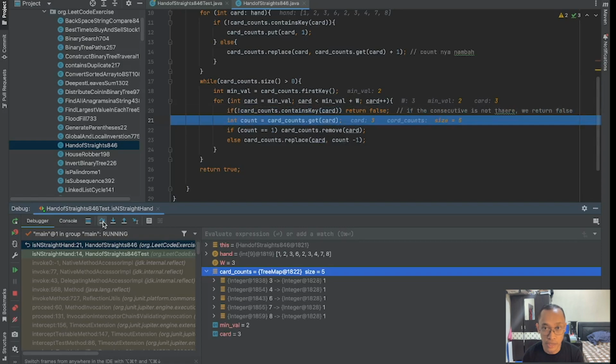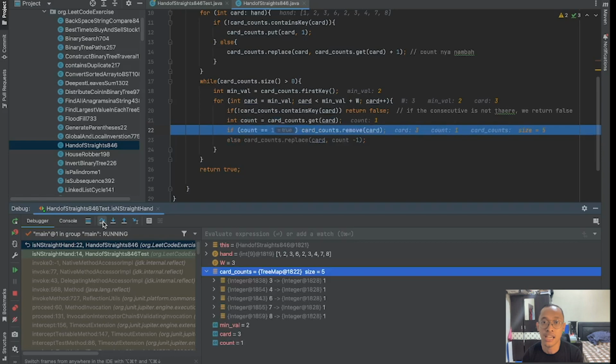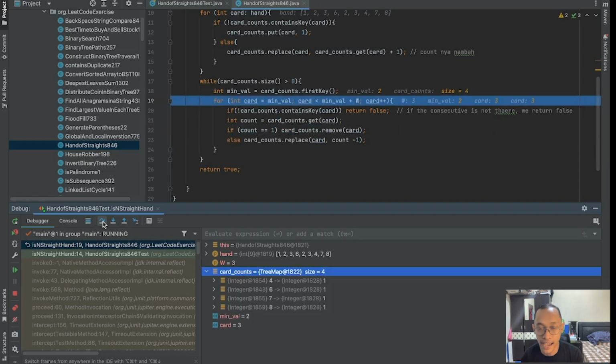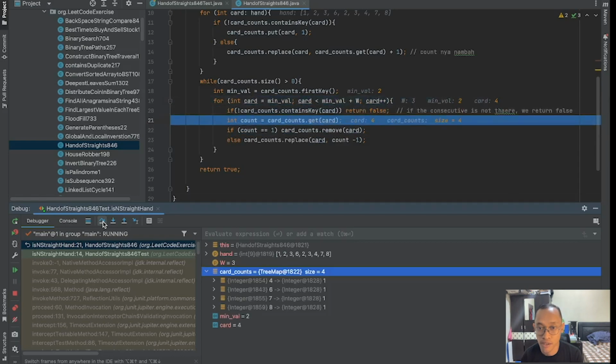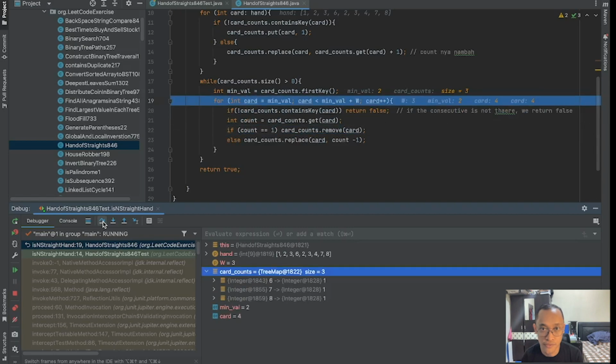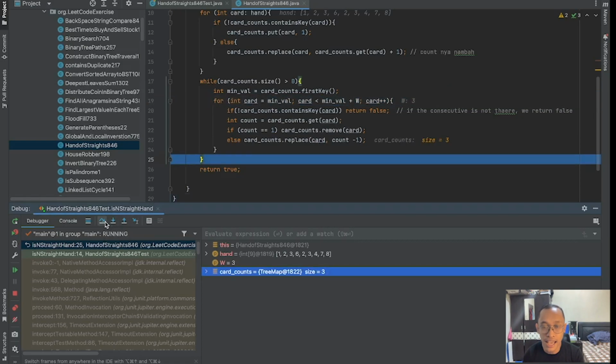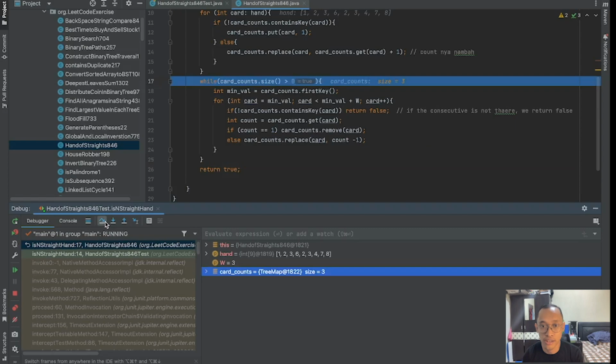We only have 1, so we remove it. And we do that with 4. We also have 1 and we will remove it. So we are looping from 2 until 4 because when it reaches 5, 5 is equal to 5 and it will break the loop in here. So we are done with that and then we will go to another loop.